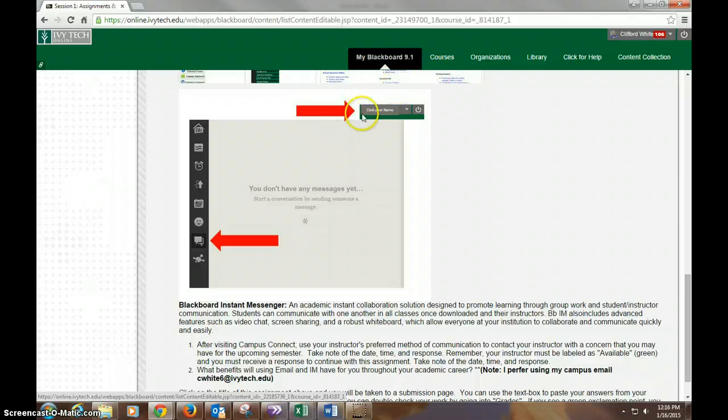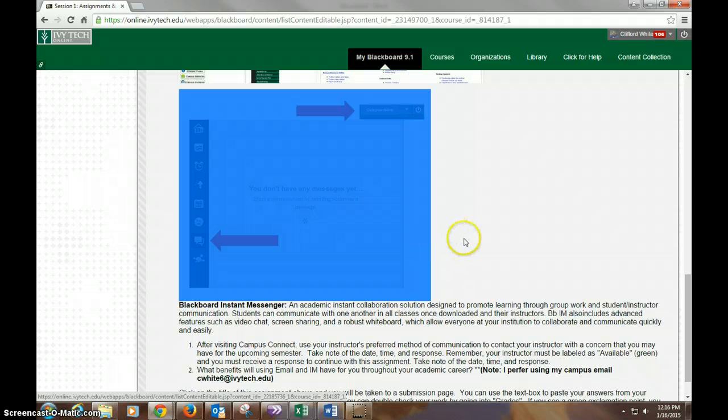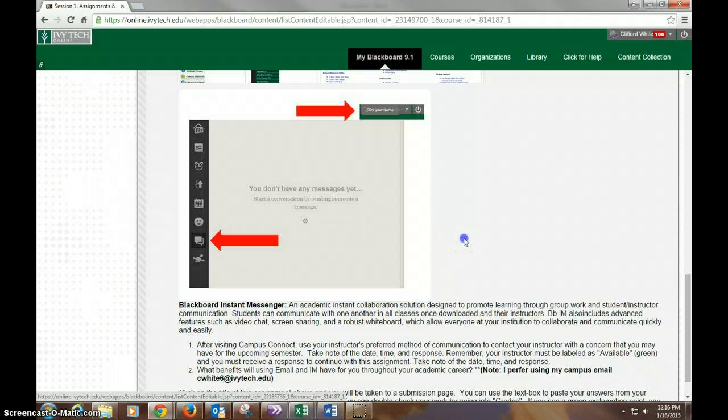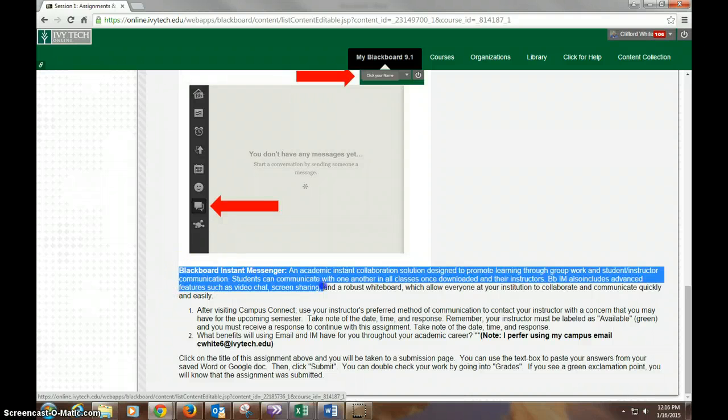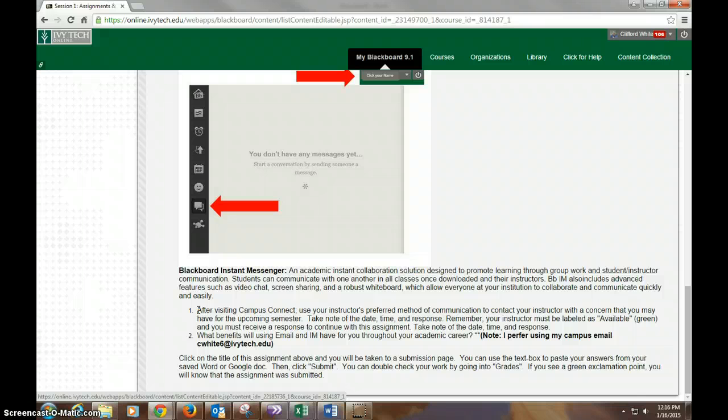Next, you will see about messengers. It's showing you right here about using the messenger. And down here, it's talking about what is the assignment. First, it's talking about the Blackboard Messenger, which is up here. Next is what is the assignment.